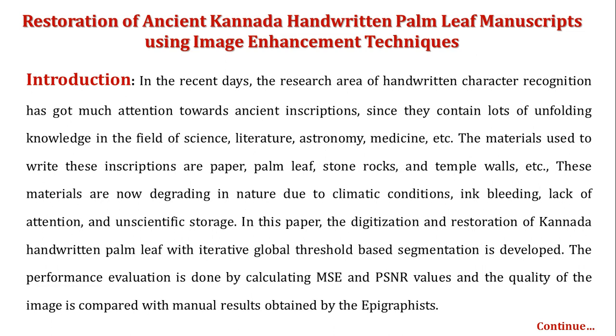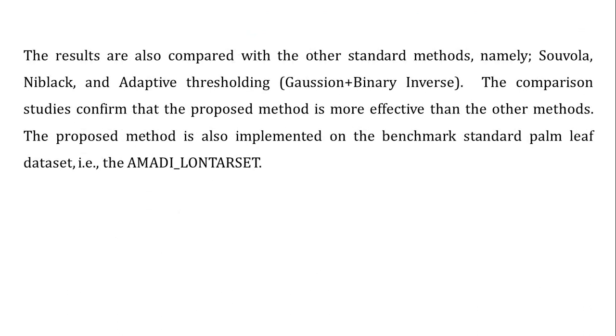The quality of the image is compared with manual results obtained by Afik Rapids. The results are also compared with other standard methods, namely Sauvola, Niblack, and adaptive thresholding. In the adaptive thresholding algorithm we have used a Gaussian plus binary inverse combination. The comparison studies confirm that the proposed method is more effective than the other methods.